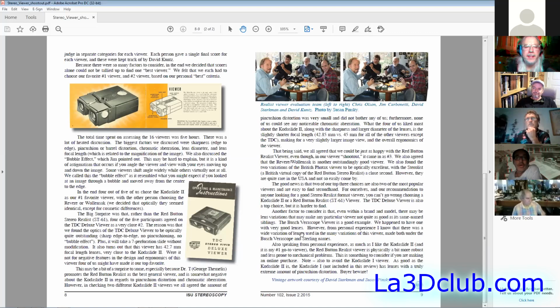I don't love the Coda Slide 2 because of the focusing mechanism. Well, obviously you have to fix it over the years. It's died on every single one. Yeah, the Kodak viewers have the worst focusing system. But once you get it fixed and adjusted, it's like, holy crap. And it was not easy to fix. It's annoying. I don't know why they couldn't go with a gear instead of that cloth pressure pad thing. Yeah, I agree. It was crazy.